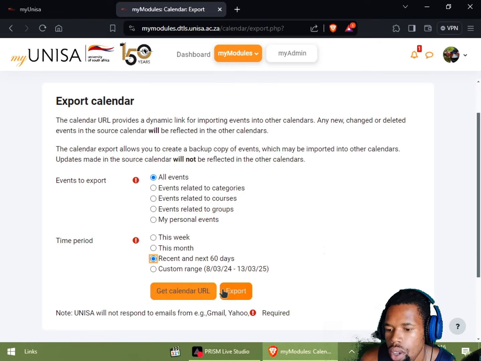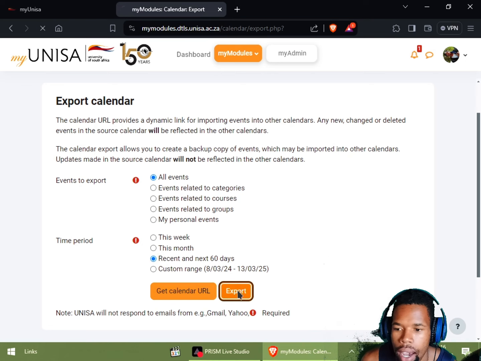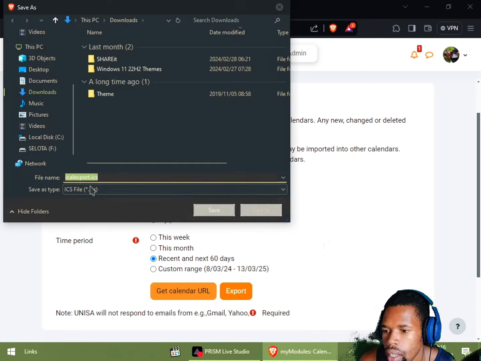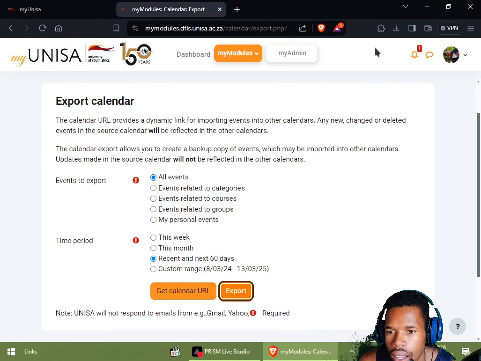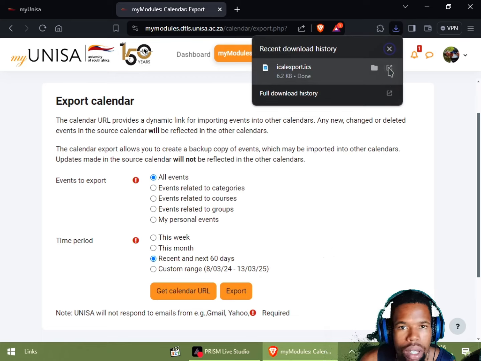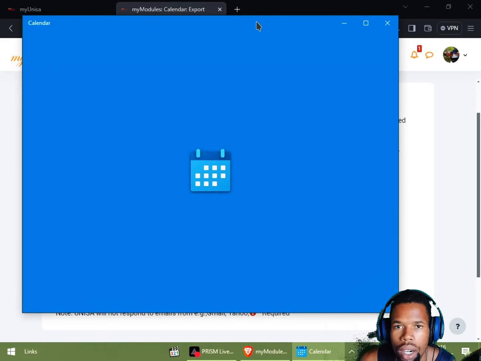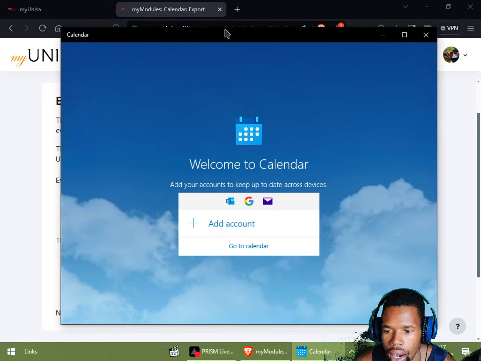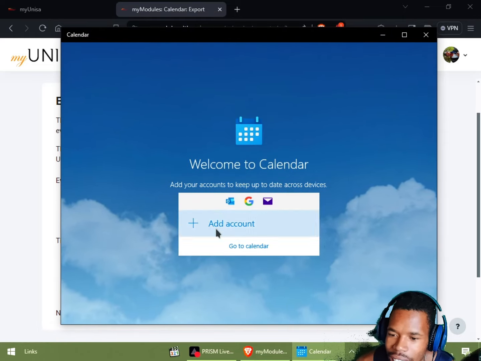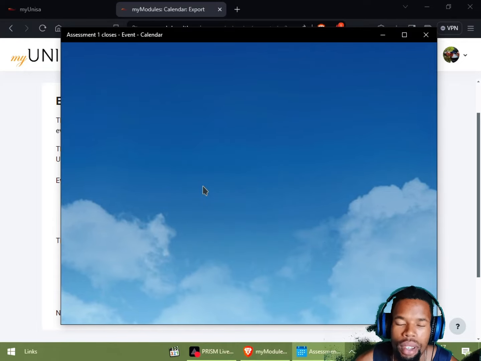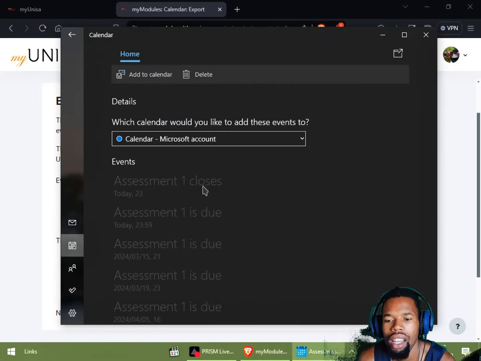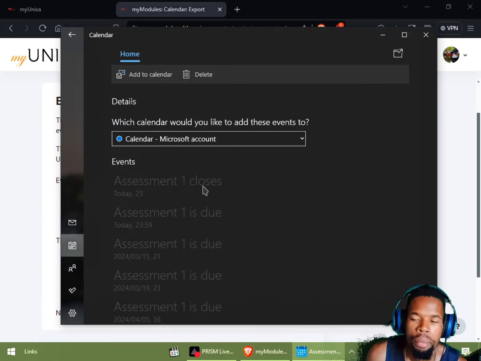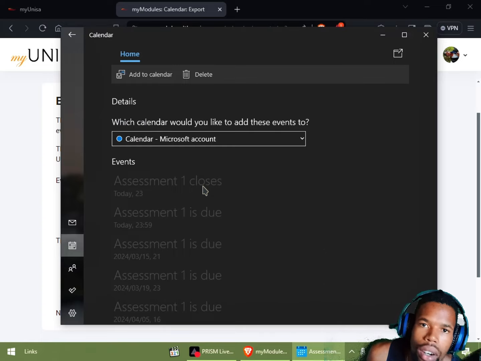So you either get your calendar URL or you export it and it downloads a file. So I clicked on export, and then you're gonna get an ICS file. I saved that, and I don't know if it works on the PC, but let's try it out. And it works on PC. Okay, so you're gonna do the same with your phone. If you're using your phone, you download the file, you send the file. If it's on your PC, you send it to your phone, and then you click on the file.